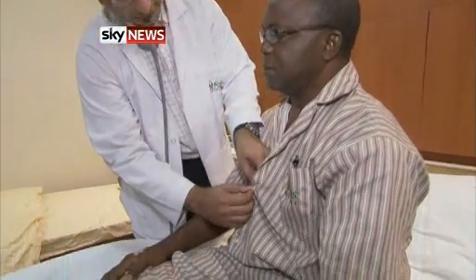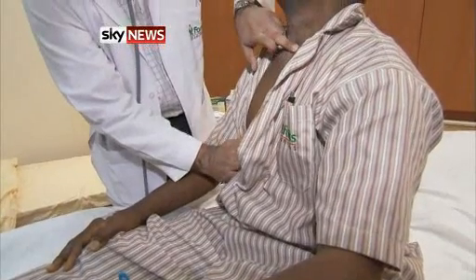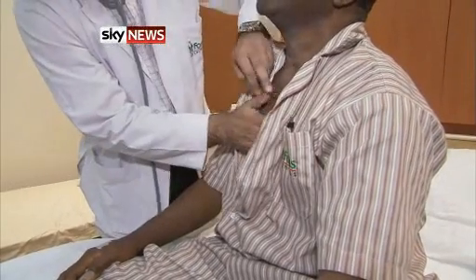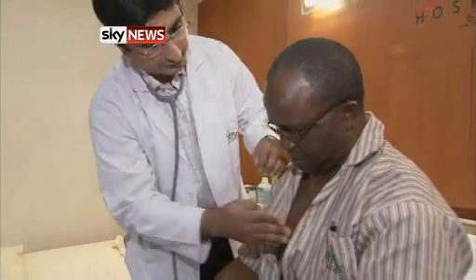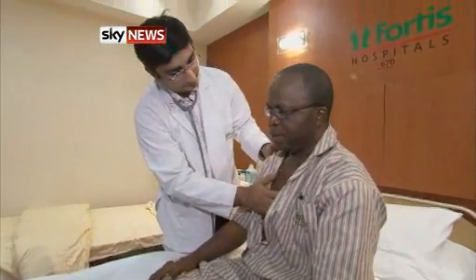Just to give you an idea as to what your cut is going to look like — if you had a normal operation, you would have something which is this big. And I'm hoping to do it with just my four fingers, which you can look down and take a look at. Through a hole too small even for his hand, this surgeon plans to do a life-saving quadruple bypass.